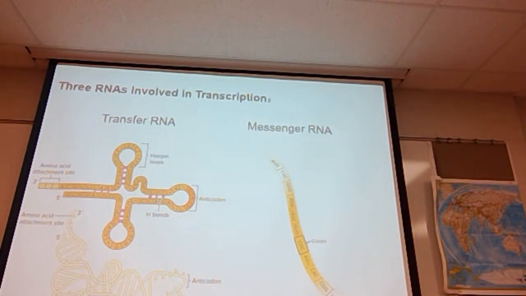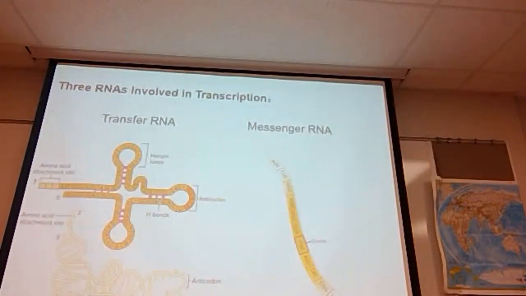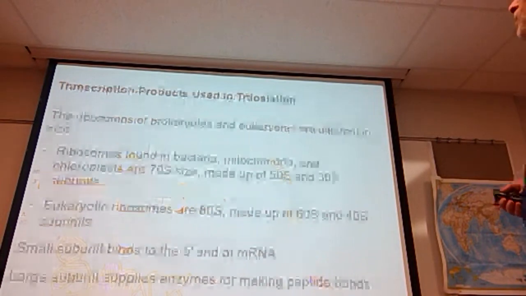The second of the 3, messenger RNA. Here's the messenger RNA with its 3-letter codes for the different amino acids. See, here's the code, and here's the codon, and here's the anticodon right here, and it grows, and then there's the attachment site of the amino acid. Oh, the anticodon, sorry. Where's the third one? There's the third one, ribosomal RNA.